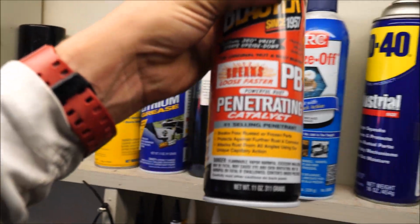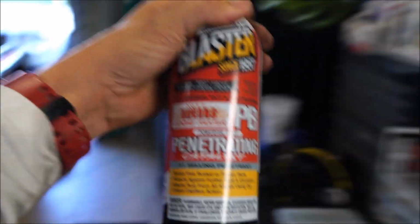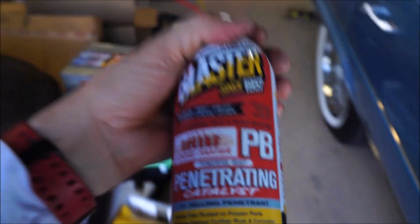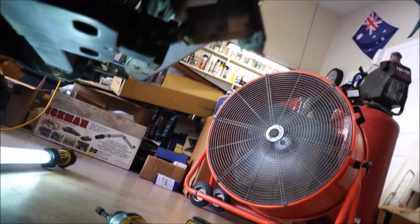We need some PB Blaster or WD-40. I'm gonna go with the good stuff. PB Blaster. This stuff will break through anything, folks. You guys know about it. Come on. If you don't, you better go and get some. Try it out. So we got to put some PB Blaster on these bolts, these nuts, because them things are frozen.